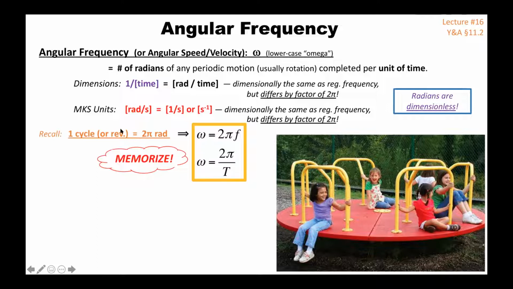I recommend that you memorize that one cycle is 2 pi radians, and that omega is equal to 2 pi times f. Those are expressions that you'll probably use a lot in the future when omega shows up again in other contexts. Oh, one more thing I wanted to mention, two more things. Angular frequency is sometimes called angular speed and angular velocity when we're talking about an actual spinning object, and that's used in rotation. But when you're talking about something like a wave or a pendulum, where it's not actually physically rotating, then people will always use the term angular frequency.